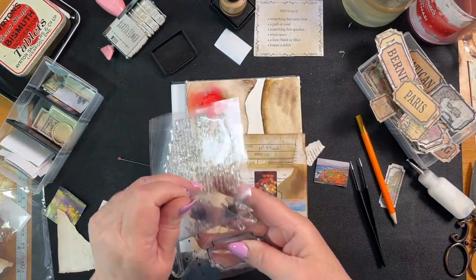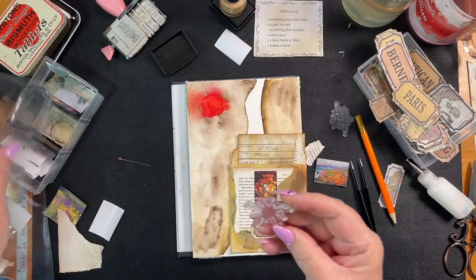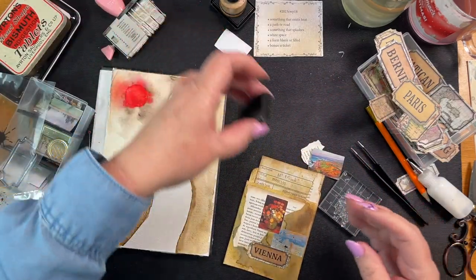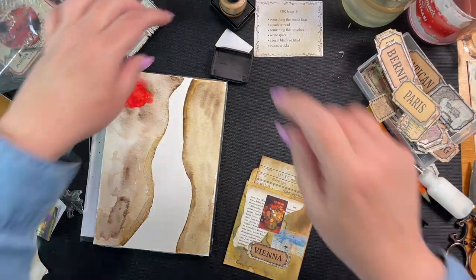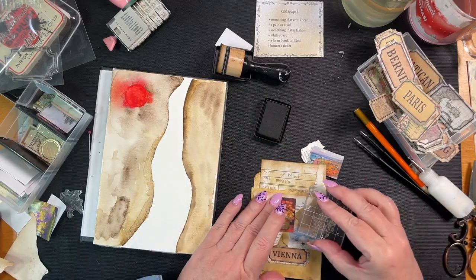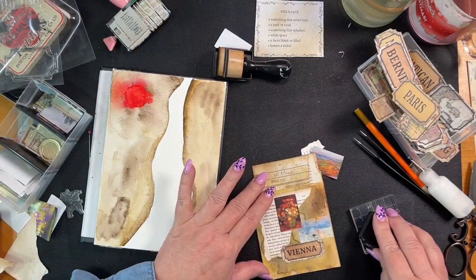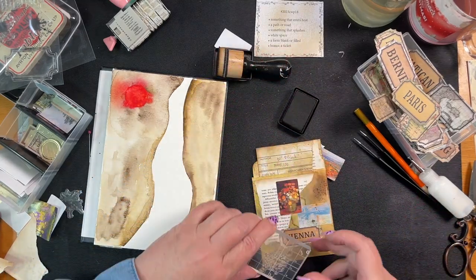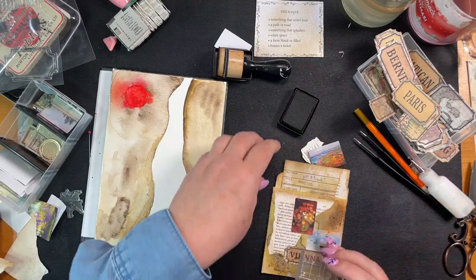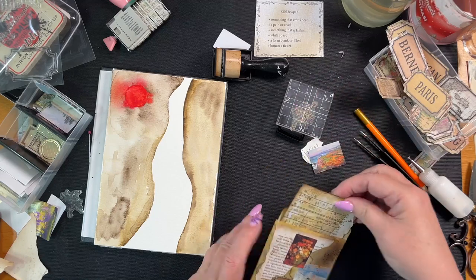We'll do a bit of that and we'll do a nice splash. I'm just going to ink that up and just go. Now I don't want to get ink on more - what difference does it make, it's full of stuff already. Just make it look like something has happened. Let's do the faintness, let's get this up here and go like that. There we go. That's been through the walls.